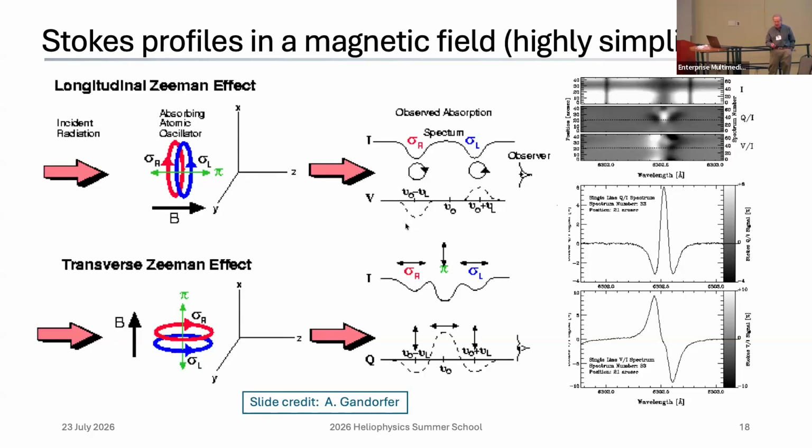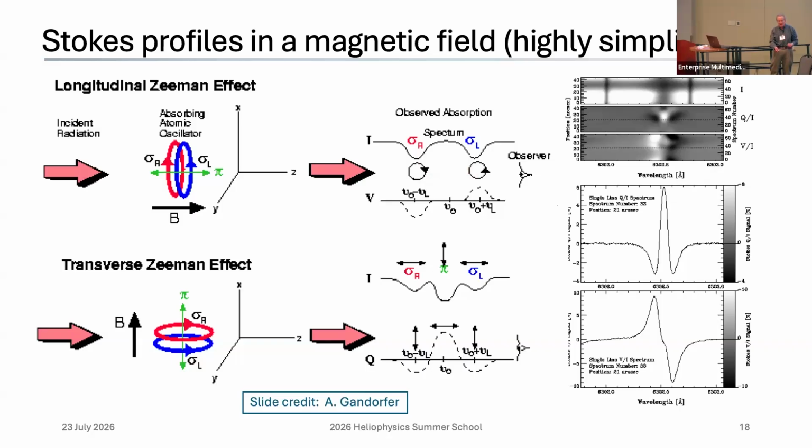The key thing about the Zeeman splitting, at least in the simplest case, is that what you see depends on your line of sight compared to the magnetic field, right? If you are looking along the magnetic field in a simple Zeeman splitting, remember, it's split because there's an energy perturbation of this dipole in a magnetic field. So there's an energy separation, but you see only a left circular and a right circular polarization.